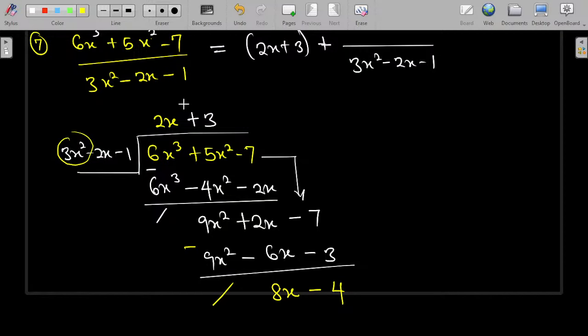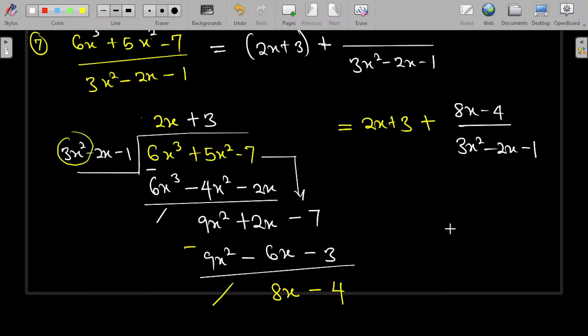So you see that this is the quotient that we have, which is exactly what they gave us here. That's 2x plus 3, plus what will now be up here, which is this 8x minus 4 that we got here, all over our 3x squared minus 2x minus 1. So that's the first part of the thing you are required to do. And after you've done that, they also require that you finish up by splitting this one into its partial fractions. Okay, now we can continue with that.